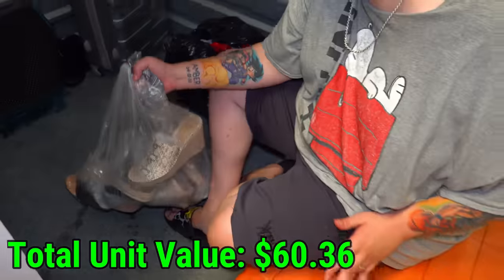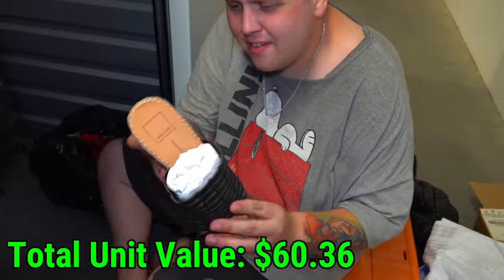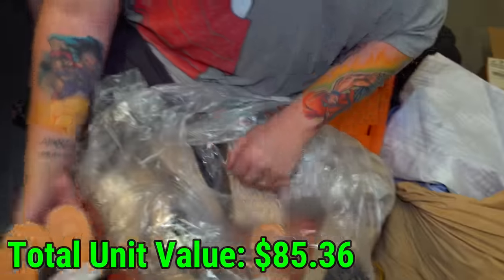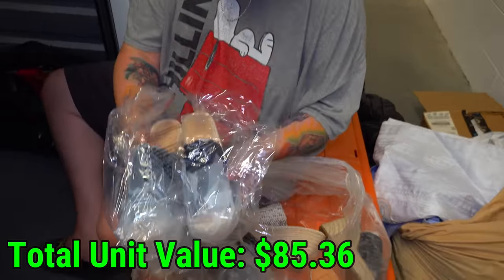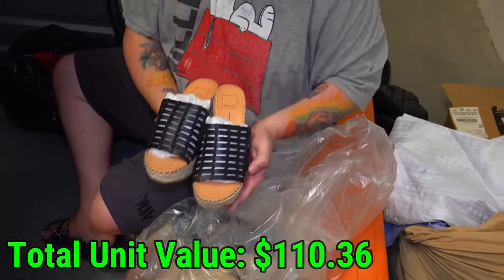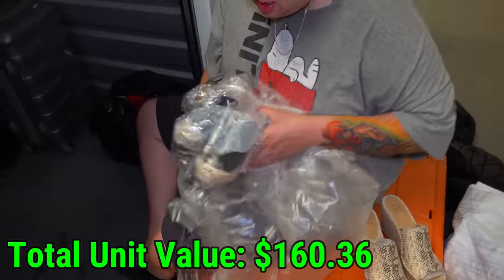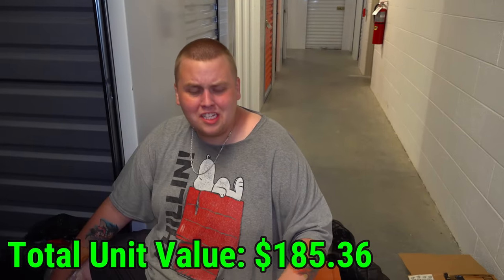This one looks like shoes — you can see it in the picture. They look all brand new. Dolce Vita is the brand. Are they all the same shoe? Yeah, these are 100% brand new — they have the papers in there and everything. We have five brand new pairs of shoes. Even at 10 bucks a piece, that's at least $50 or $60 back right there.